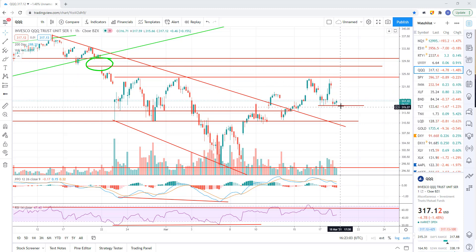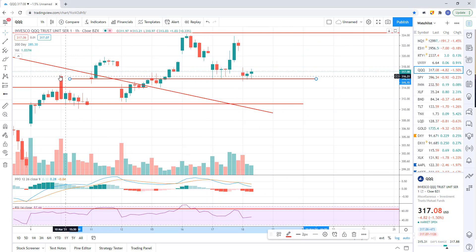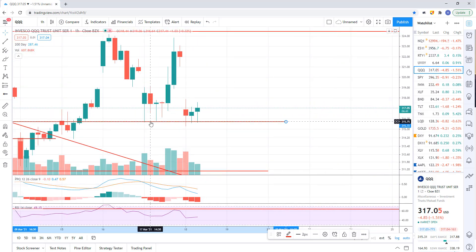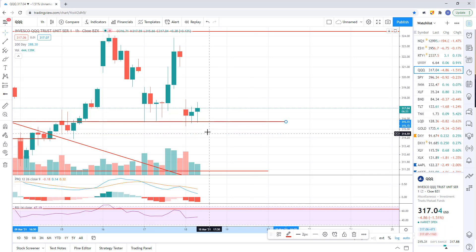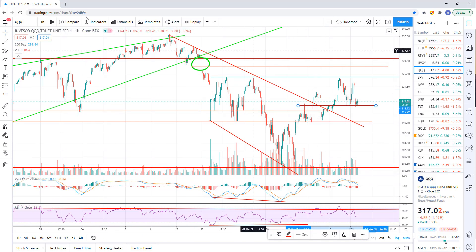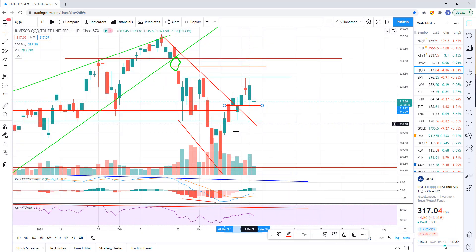Or we break the bottom of the range, which I'm thinking was pretty much yesterday's lows. We've also got a reaction right around that line — we held there as resistance and it was support. Then we gap below and we're chopping around along this line right here at 315. A breakdown of that level and an hourly close below there, and I think we're heading lower. If we break that, we're likely going to make the next leg down in what appears to be a downtrend in the QQQs.